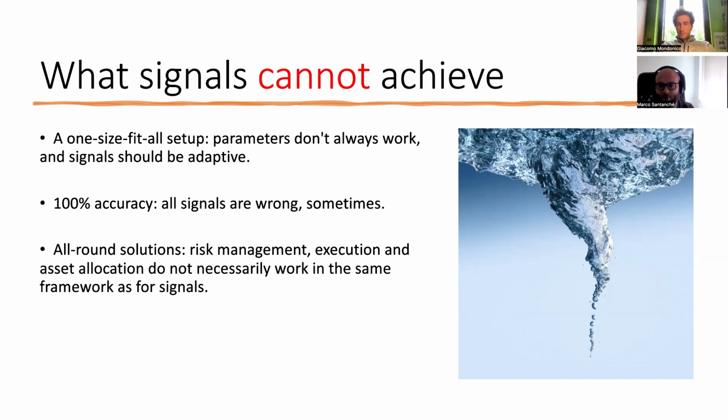For sure, out of sample, the performance of signals will be mixed, sometimes positive, sometimes negative. Maybe this would help us also in identifying times where the signal works and times where it doesn't. It's very important also to consider that they are not supposed to be 100% accurate, and accuracy is sometimes overestimated in the sense that the direction is nice, but what really matters is size. So even if we have a low accuracy, but the returns we actually guess from our model are very high, then we might still outperform other strategies.